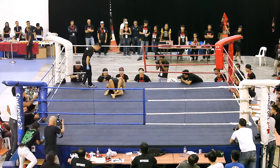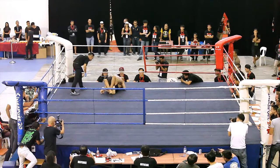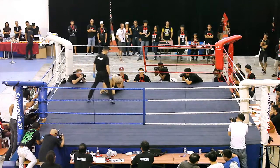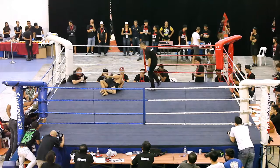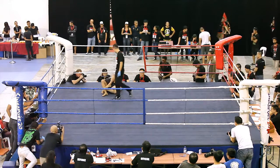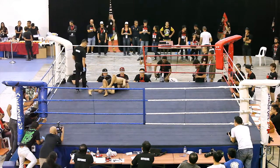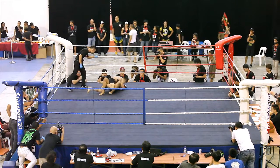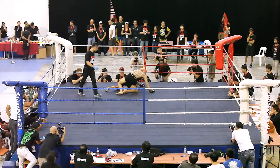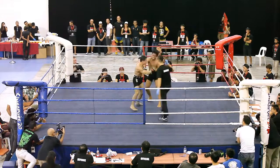Bagtian looking to go to work with some elbows, but Garie Tang nullifies that. Yep. Again, I like to see the elbows from this position when you're on the bottom. When you're on the bottom, and if you don't know submissions and you're technically just a striker, obviously he comes from a Muay Thai camp, those elbows, especially those short elbows to the side of the head, those can cut, man. And they are back to their feet.